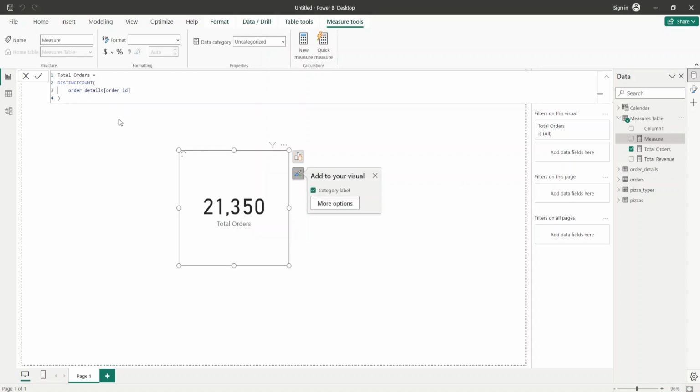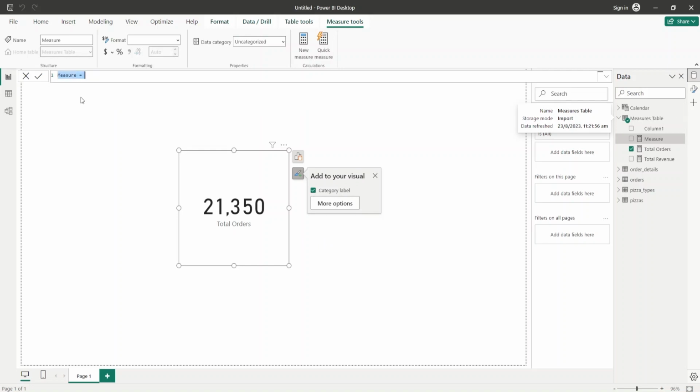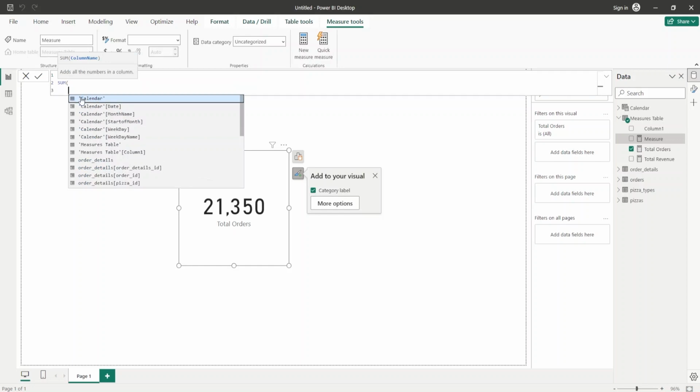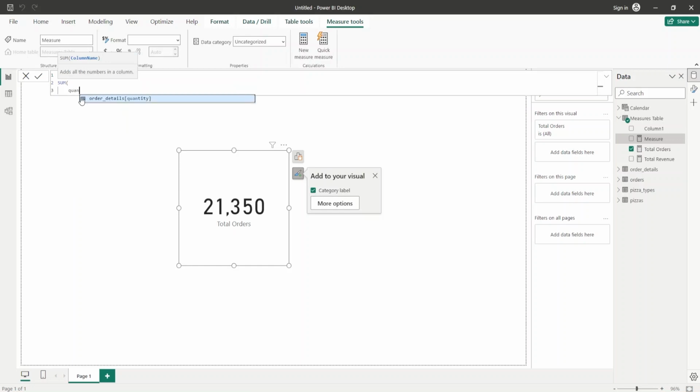So for the new measure, we will write pizzas sold. And how to calculate pizzas sold? We will just sum the quantity. So let's add quantity and let's close this and enter. So this should give the total number of pizzas sold.